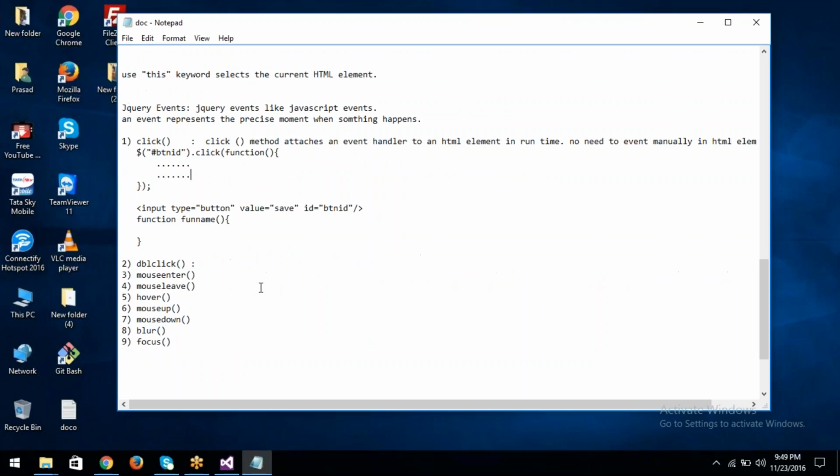And same for button click and double click also. The dblclick method attaches an event handler to an HTML element.